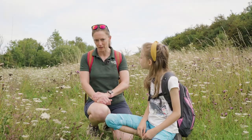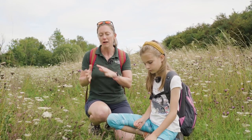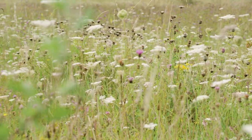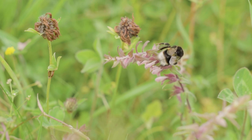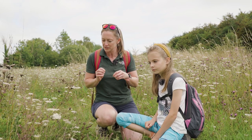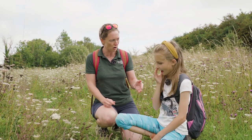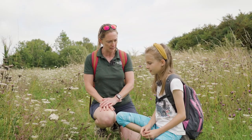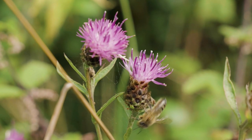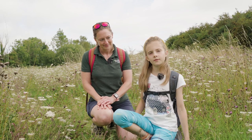St Catherine's Hill is a SSSI site — a Site of Special Scientific Interest — and it's a really cool place to come for wildflowers. Around June is where you get your real boom of wildflowers, but we're still in August and still seeing some really nice ones. We've already seen a white-tailed bumblebee, and you do see lots of butterflies too. It's a really nice spot to crouch down, get amongst the flowers, and see what you can spot because there are lots of tiny critters you'd miss if you just walked past. Dulcie has spotted thistles and red clover, so take your time and have a look.